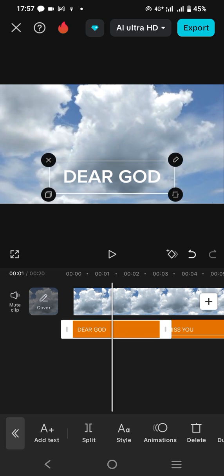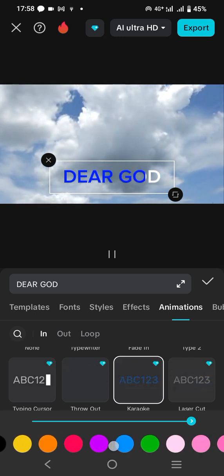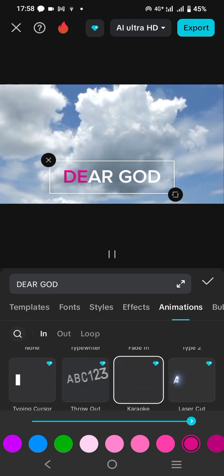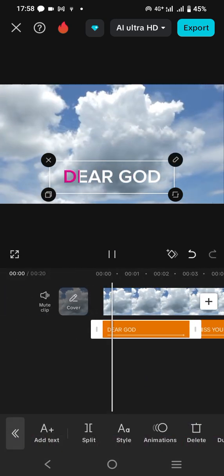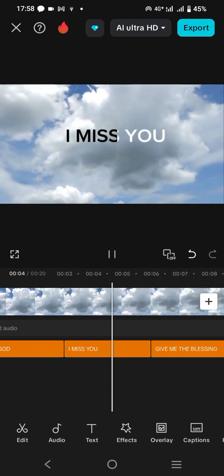And for the other text, still do the same. Choose the karaoke and change the color. So that's all, guys. This will be the karaoke text effect we have.